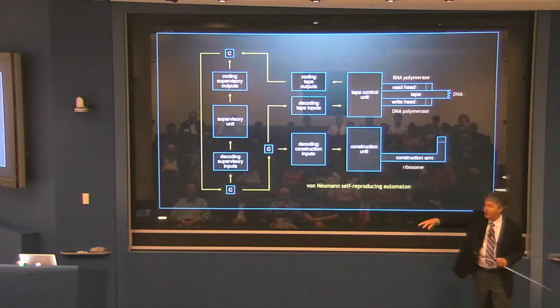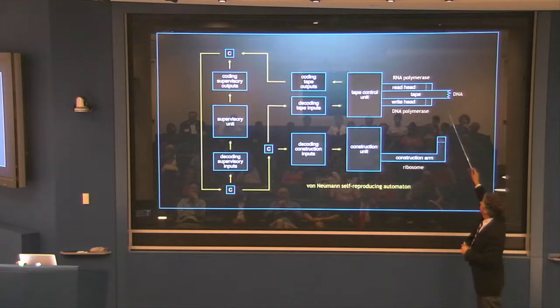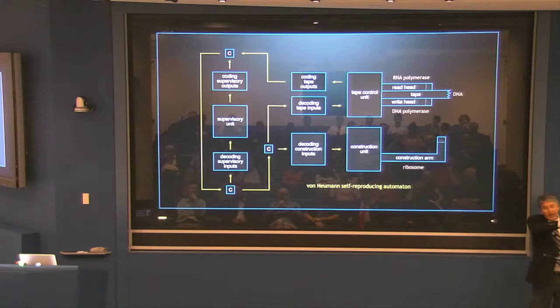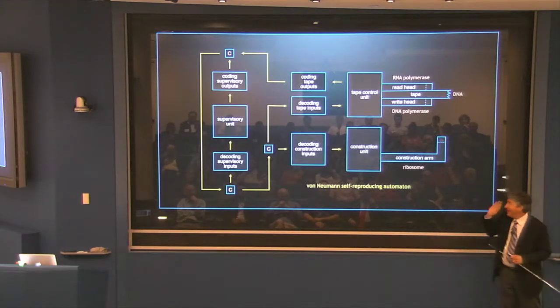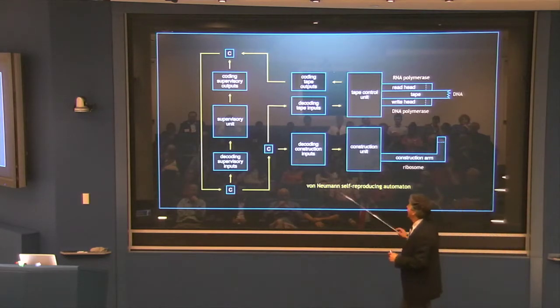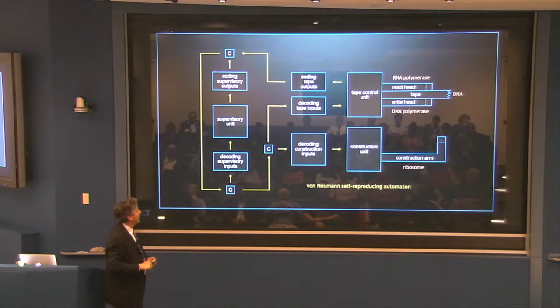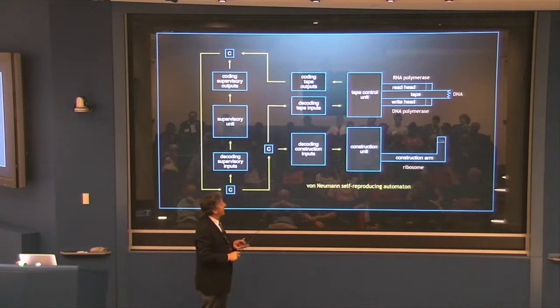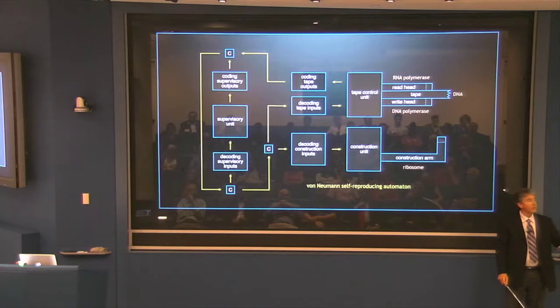Let me translate computer-speak into biology-speak. There is a memory, and it is a tape. It stores information in the state of the cells that are in the tape. That tape is read by a read head, we would now call that RNA polymerase in the biological world reading the tape of DNA. It takes the information from that read, feeds it through the tape control units, processes it, sends instructions to a construction arm that goes out and builds things. Building here is the arm moving into empty space on the grid and laying down new states until eventually the construction arm has built the entire device at a neighboring position on the grid. But there's more to it than that, there's the information part. The tape then has to be copied. Whatever information on the tape has to be read, sent through the device, and then written to make a daughter tape at the adjacent position on the grid. Then a signal is sent to start the progeny machine doing the same thing.